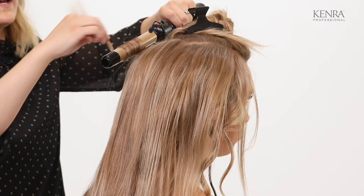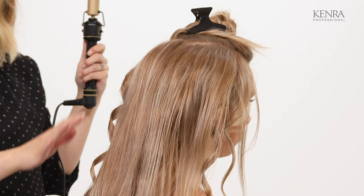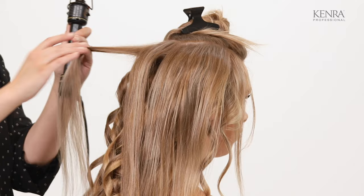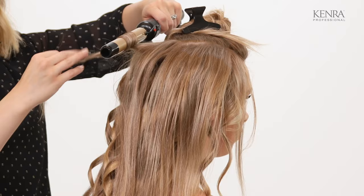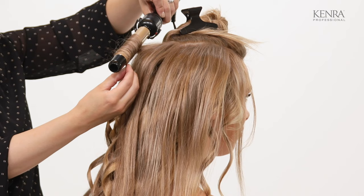Now I'm ready to move to the top half. Her natural hair is pretty fine and silky. If ever I'm working with hair like that, I either curl with the wand or with the flat iron — very rarely with the curling iron. The reason that the wand curls are typically the best for fine hair is because they add the most volume to the hair, since you're not smoothing the hair through an iron as you go. Flat iron curls also work really well on fine hair because they stay in so well — it's almost like you're curling a ribbon. The tension plus the heat just makes a curl that stays in all day, so those are definitely the two tools I use the most when working with fine hair.